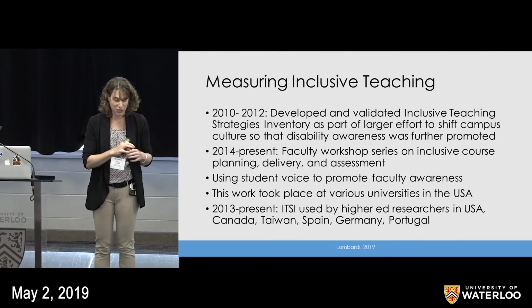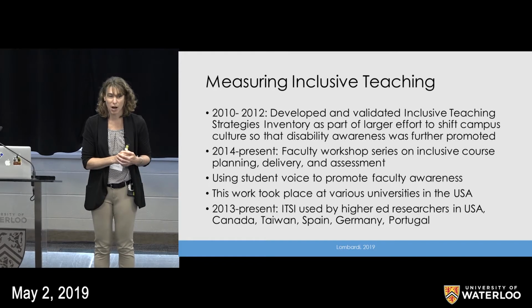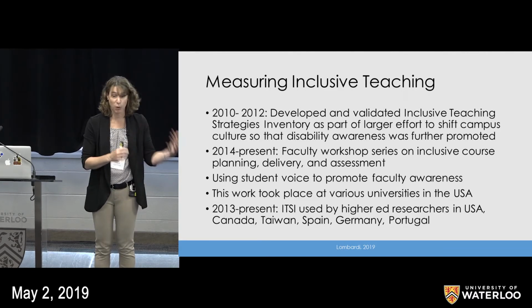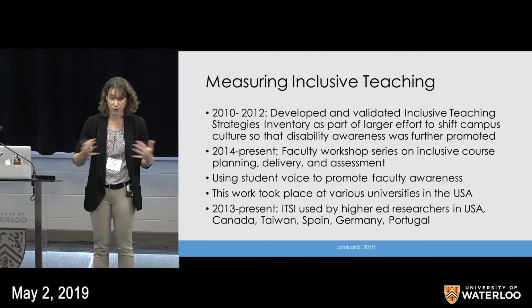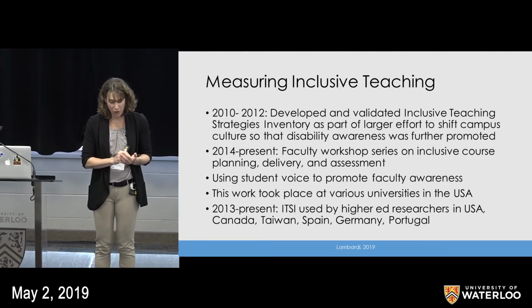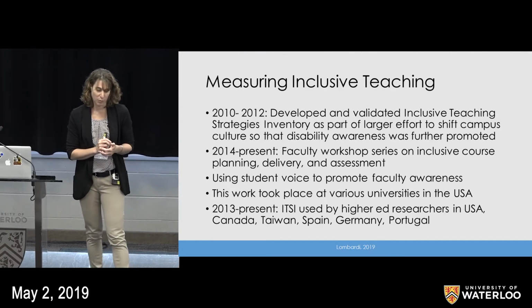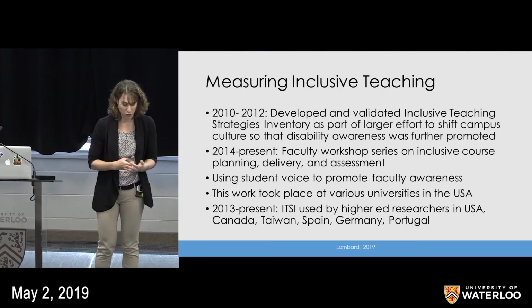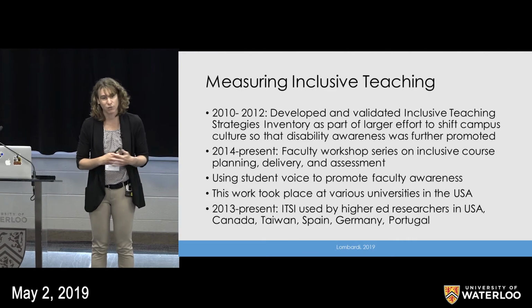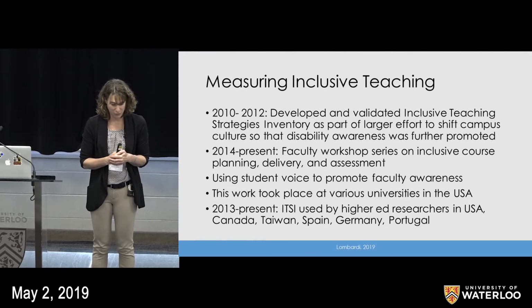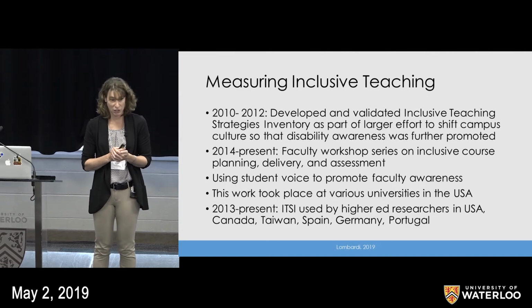So there's a series of videos that we developed that we're trying to integrate at UConn, and then measure faculty change, whether their perceptions change, before they've watched the videos and after. That's a current project I'm working on where student voice is very much the teaching tool. So a variety of ways that I've been looking at inclusive teaching currently and in the past. But right now we'll focus on the measure, which is, again, the Inclusive Teaching Strategies Inventory.